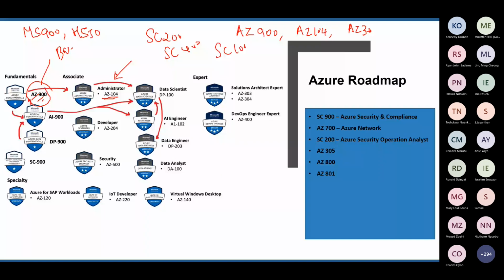Now, if you're from an architect background, responsible for designing and planning the Azure infrastructure in an organization, you need to go for certification code AZ305. Previously, this certification was 303 and 304. Now that got expired, so you need to go for another certification code, AZ305. So AZ305 is the latest certification.